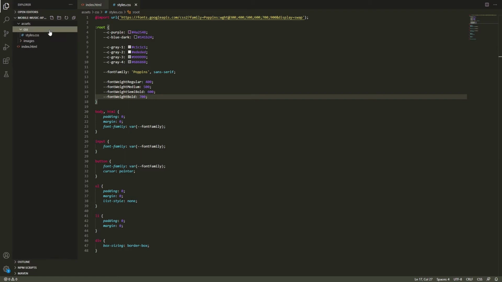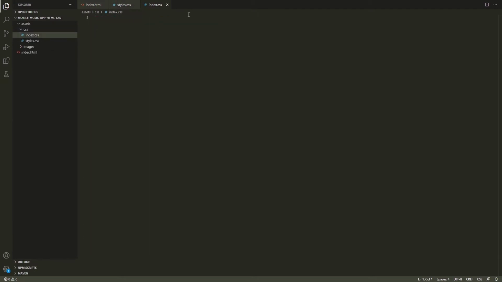Now we're going to create our index CSS file. This is the one that we're going to import inside our index HTML. But first I need to import our styles that we just created.